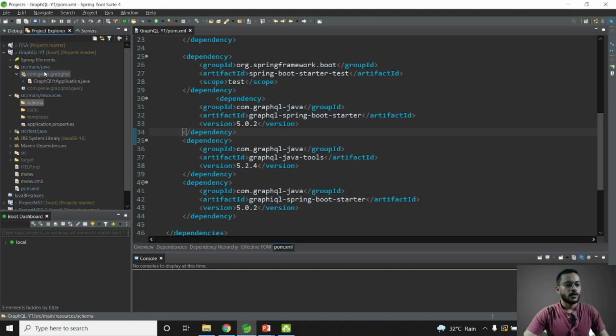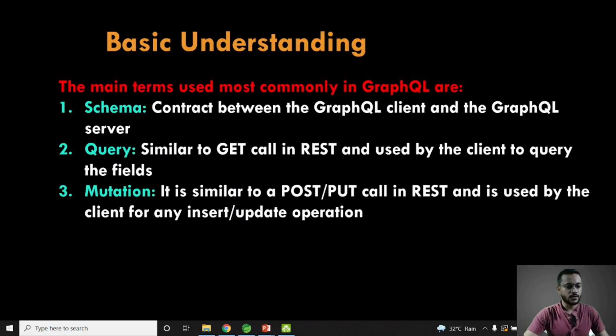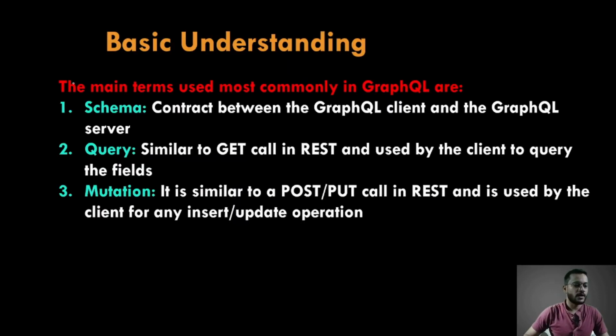As we have seen, we have 3 things: schema, query, and third is mutation. Whatever schema we create in the upcoming minutes will be placed under the schema folder which we have just created.